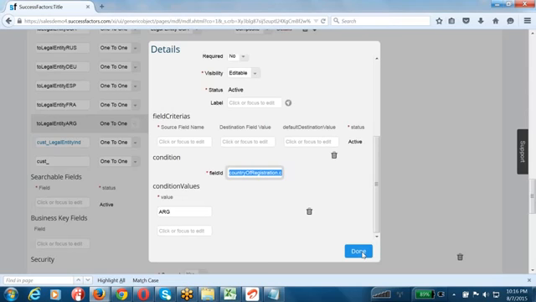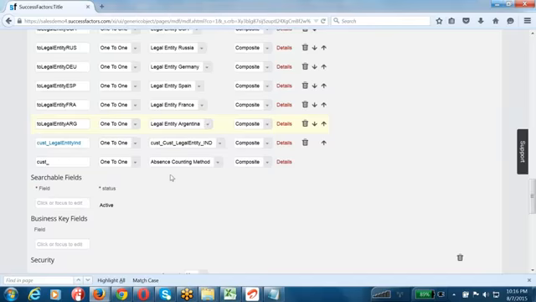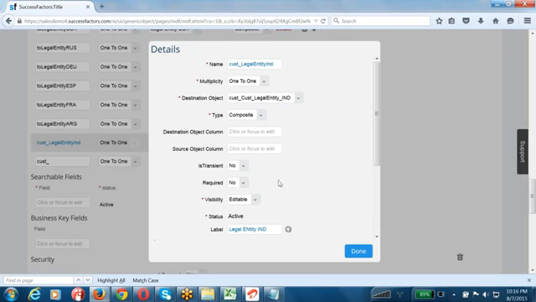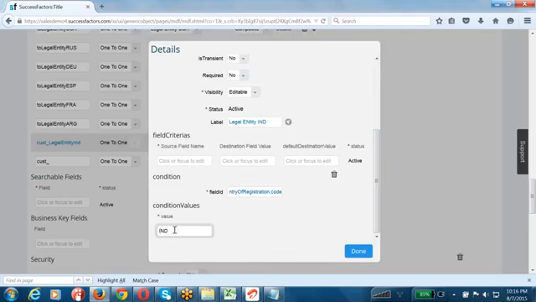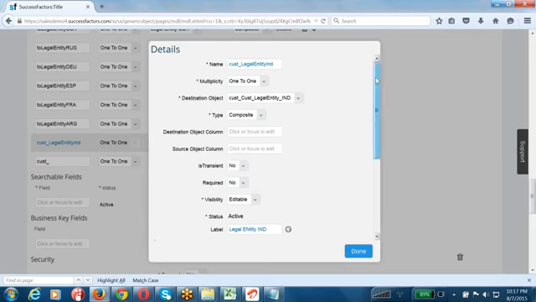So how do we know, Raghu, in the field ID, what we need to put in the condition? No, this is the one. You can copy it from the standard ones. Okay. It's the same thing for all of them? Yes, because that's the field we are referring to, the country code field. It's the same field we will be referring to, but the data might change because of the selection in the country field. If we select USA, the code will come as USA. If you select India, the code will come as IND, and this is the value that we are changing. The field we are referring to is always the same, but the value can change. And when the value is selected as IND, we have to call this destination object here.